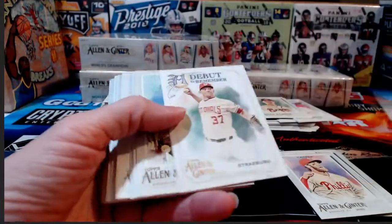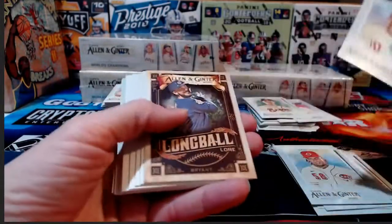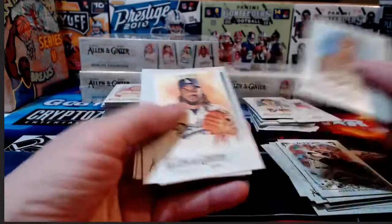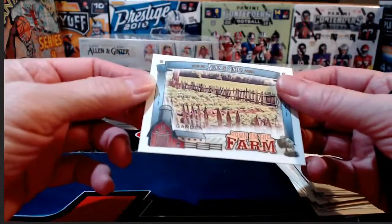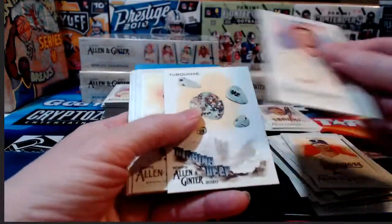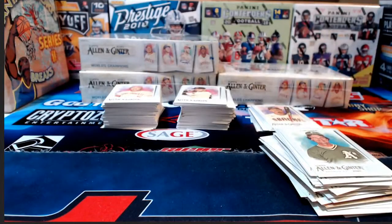Whoops, that is Celebrity, Debuts to Remember, Strasburg and the Natties. Celebrity, Long Ball. Celebrity, Field General. And Down on the Farm Garden. Okay. Digging Deep. And a Reach for the Sky Chrysler Building.